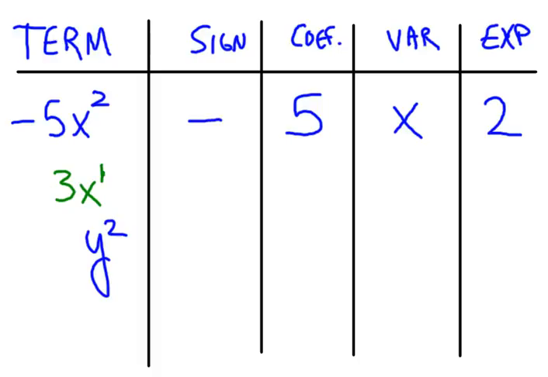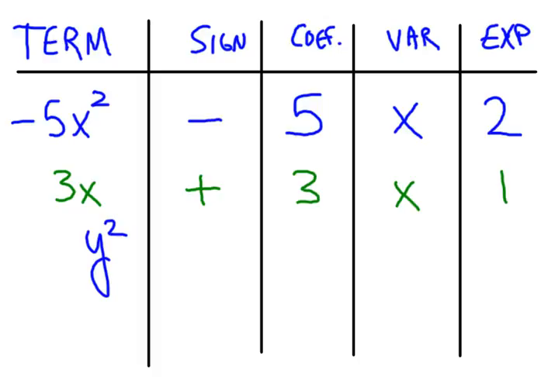Now this next one, I had to remake this, so I got this mess here. If it's written like this, and now you got my secret, if there's no sign, we assume that it's positive. Now the coefficient here is clearly 3, the variable is clearly x, and now there's no exponent written either. But anytime there's no exponent, we assume it's 1. So this one is, we just say 3x, but it's positive 3 times x to the 1 power. So you want to write 3x because it's cleaner, neater, easier, but we want to, in our minds, know that it's a positive 3 times whatever number x is, to the first power.